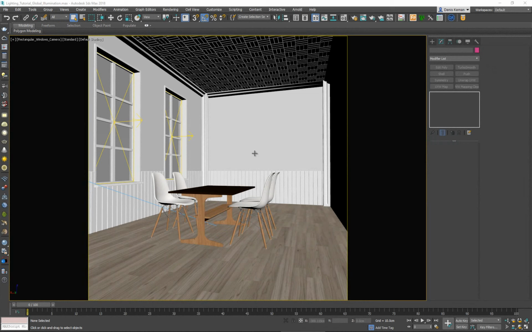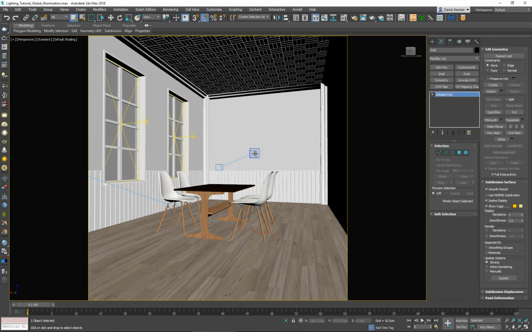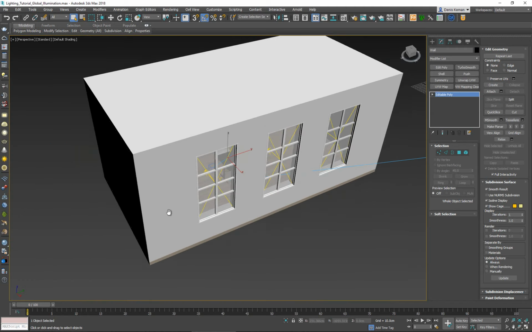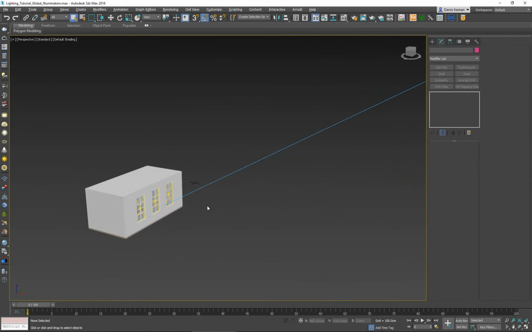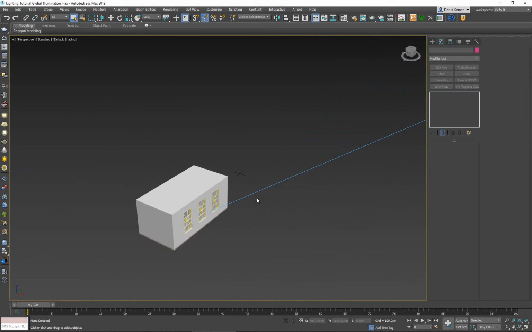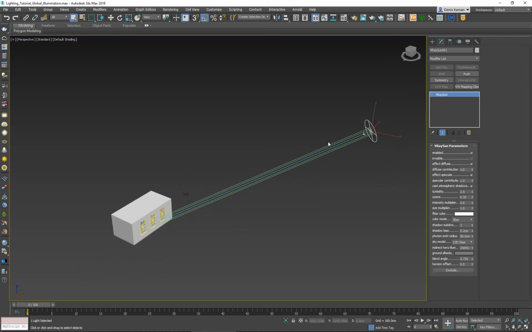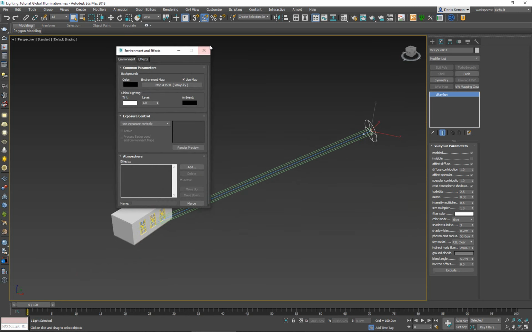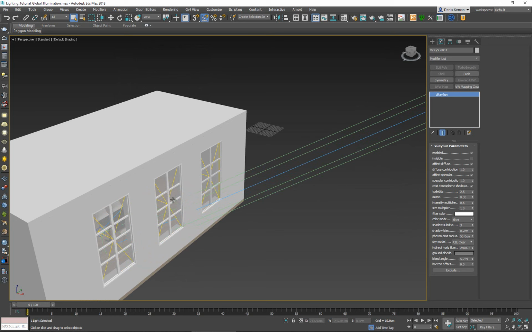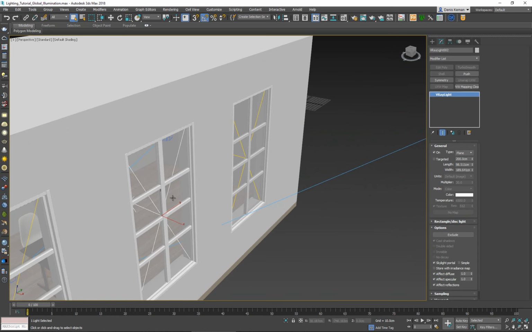Alright, so now in this video we're going to take a look at how to light our scene using Vray Next. In the previous scenes we've seen a couple of different ways to light up our scenes, and this is one of the scenes that we used to showcase our global illumination. As you can see, we have a pretty simple room, three windows on the side, a Vray sun coming from the side. We have a Vray sky in the environment map, and we have three different Vray lights set up to work as Skylight Portals.